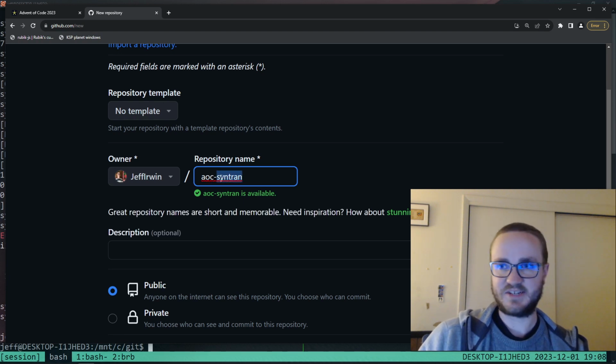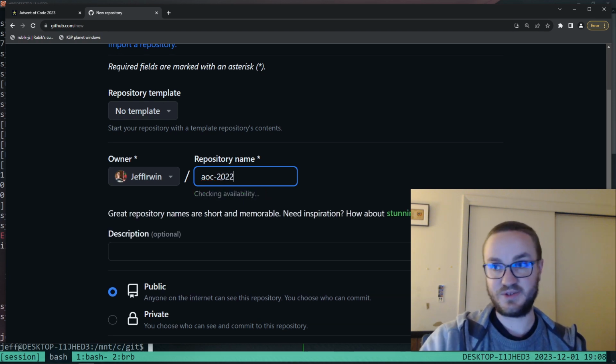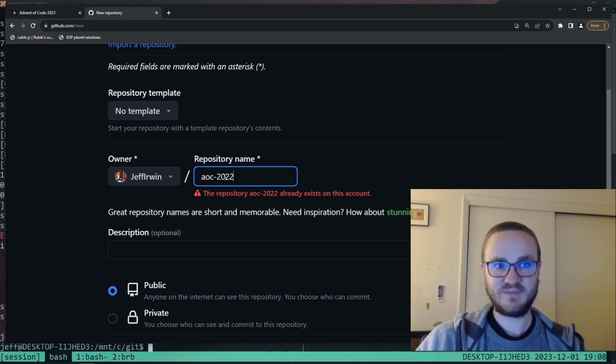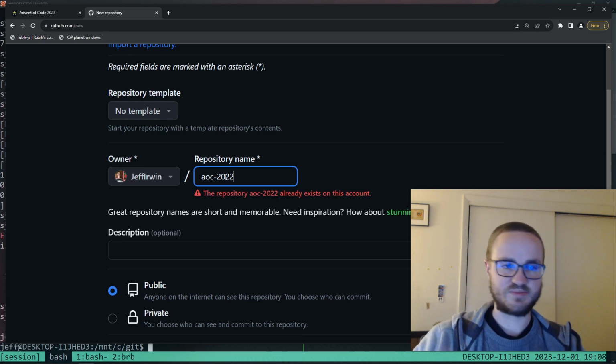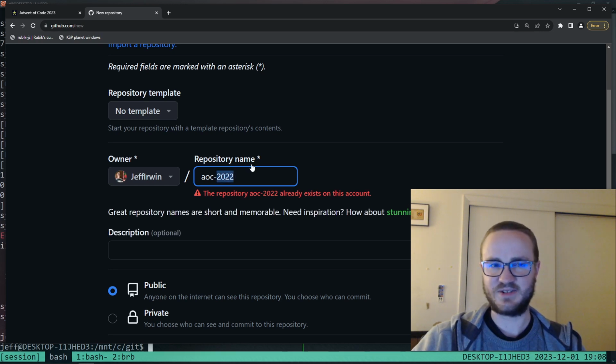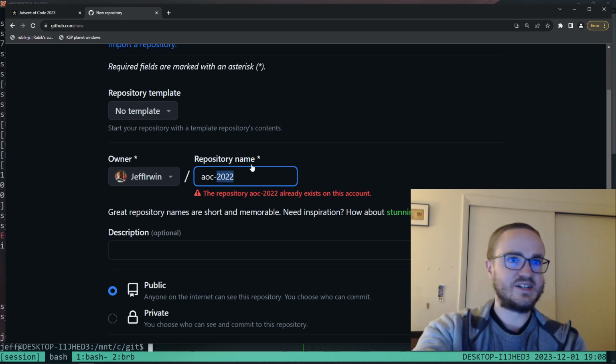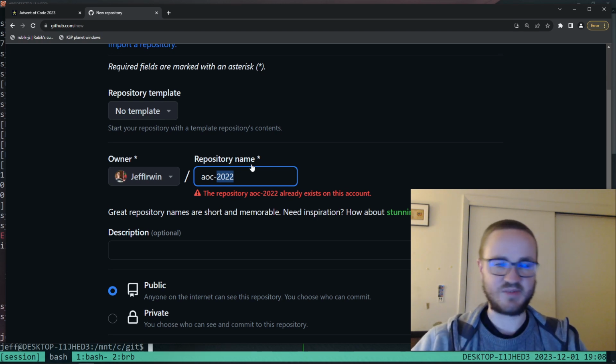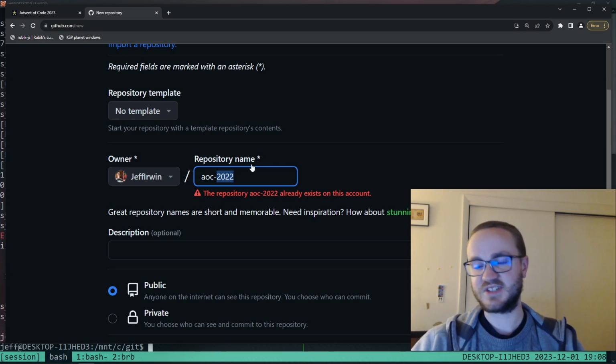Also, I learned my mistake because I put 2022 in the repository name, and then I started doing problems from other years, so now the repository name doesn't make sense, but I don't really want to change the name of an existing repository because then I'll have a bunch of broken links all over all of my websites.